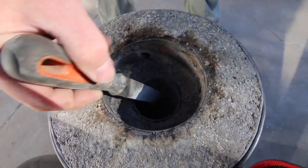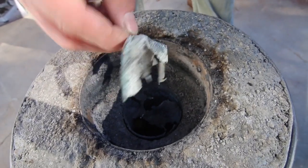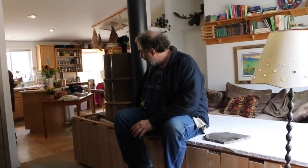You can see the aluminum already melted out of there - that aluminum form I used to shape this portal just melted right out. For the longest time the only way people made rocket mass heaters was cob style, which has a certain aesthetic that can be very beautiful. But some people want a wood aesthetic, so this is basically a wood box with a granite top. Even though it's not finished, we've been using it for the last couple of years and it has worked better than we ever imagined.